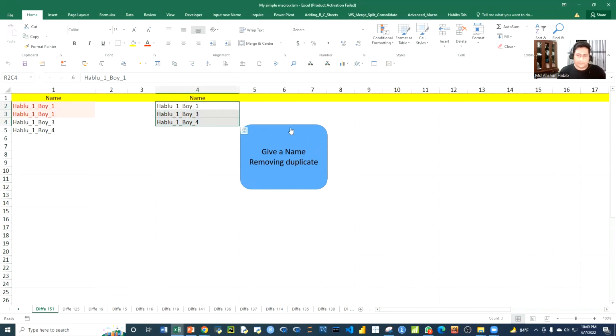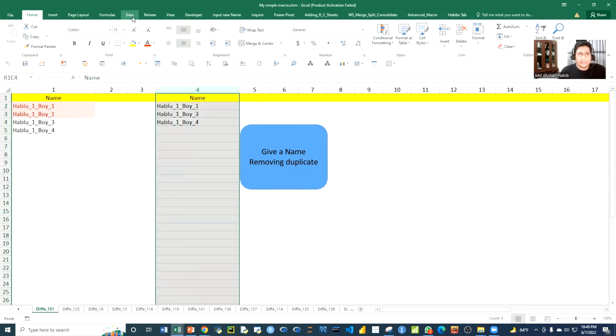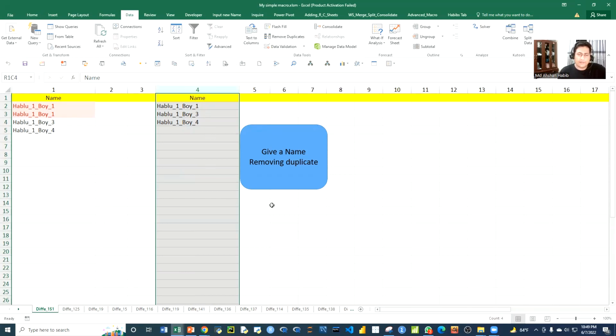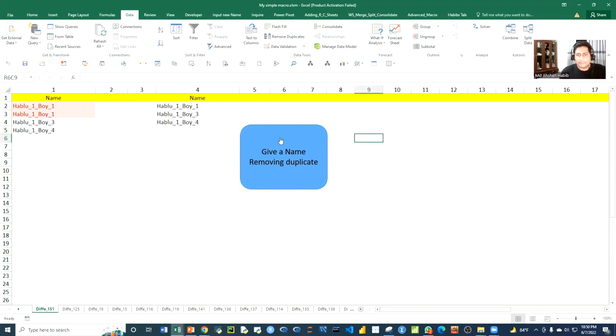This is actually the benefit of using VBA. That means you have used copy, you have pasted there, you have gone there, you have removed duplicates, and finally clicked OK. So your four or five steps are recorded here. When you hit that button, it's going to show you the update there. There is also a provision to make it automatic. The procedure is a little bit difficult right now, so I'm not showing you, but there is an option to do it automatically. Your macro will be run in the background. So this is actually the use of personal macro, and I have already shown you how we can record a macro.